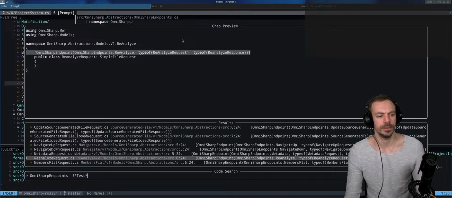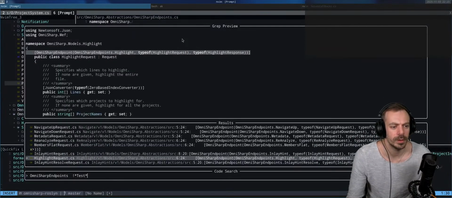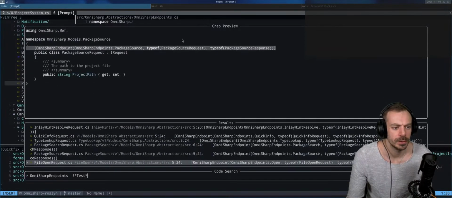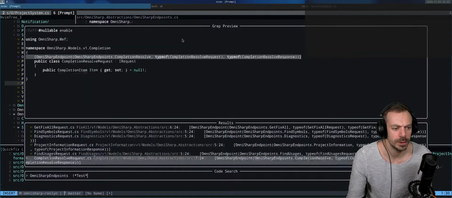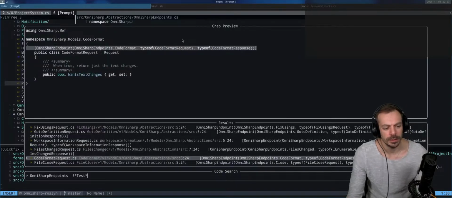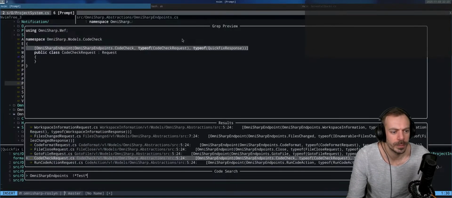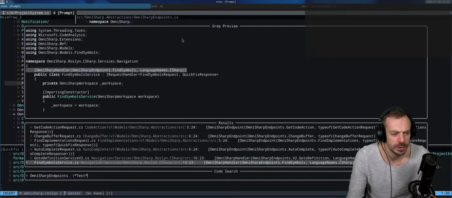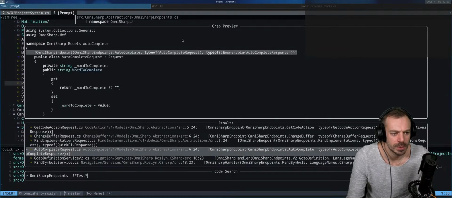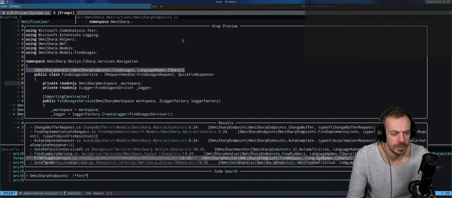And these are all the requests, objects. But where are any requests created? I thought it would be easier to find the place where the requests are generated, because this should be done by the language server itself.